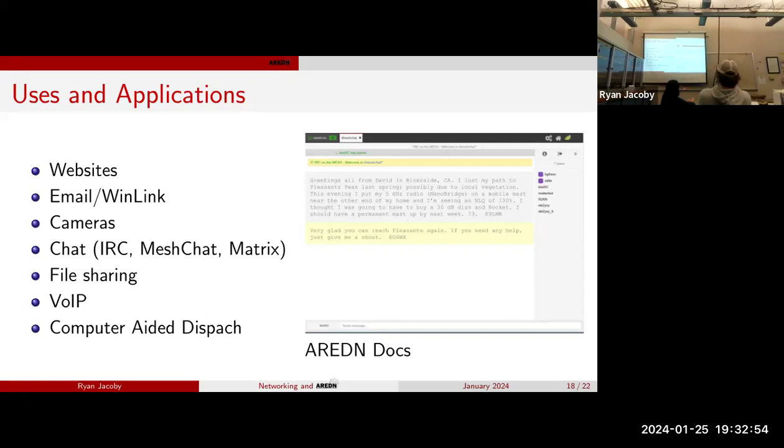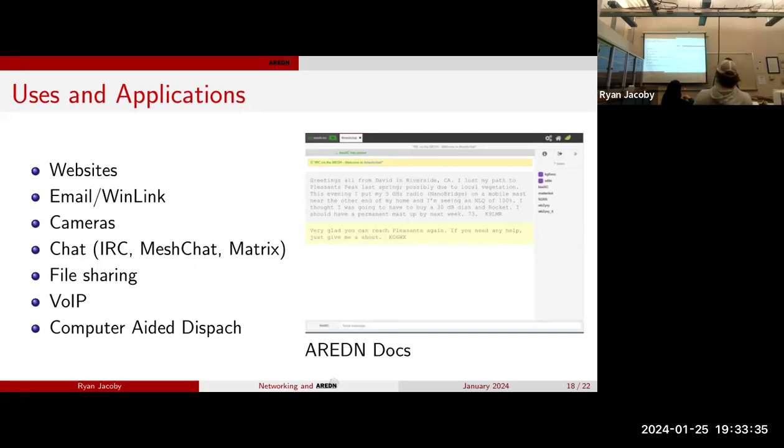Chat applications: maybe you want text chat instead of radio chat. You can host IRC, unencrypted. Someone made a thing called Mesh Chat specifically for chatting over AREDN. It's more amateur radio focused, while IRC just uses the internet relay chat stuff. Matrix chat similarly: you can set it up to be unencrypted and do chat, pictures and file sharing. As long as you keep the file size small, it works pretty well, even over multi-hop links. File sharing: keep your size to a couple hundred K, a meg will be fine. Just don't expect the mesh to be happy with really big files.